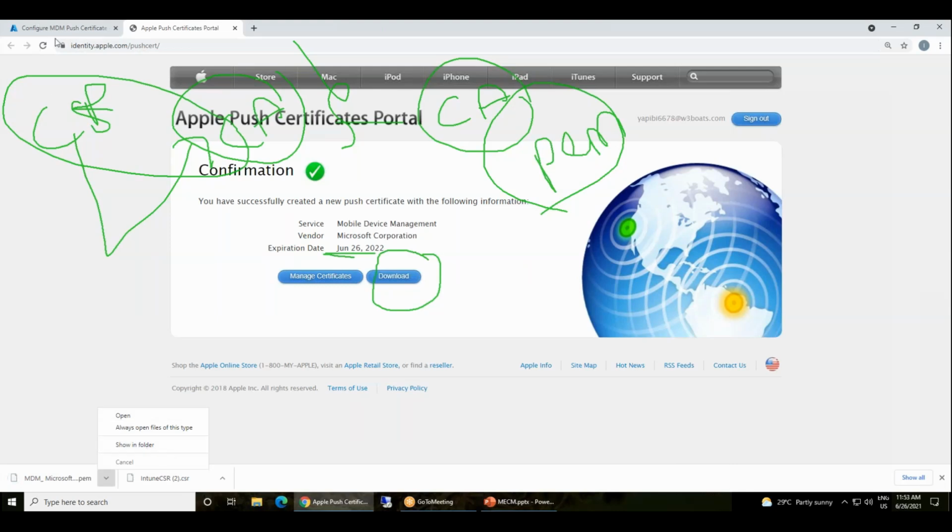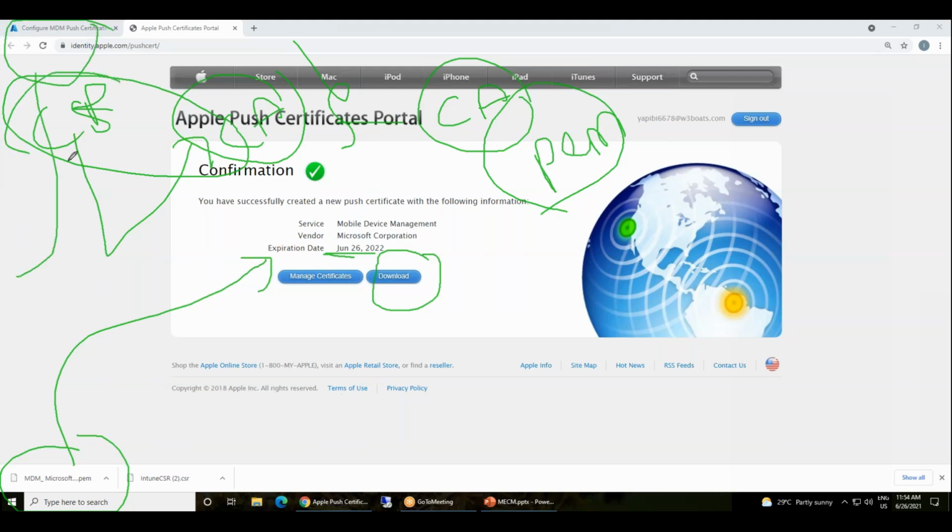This file I have to upload to my Intune. I just wanted to talk about a few important points here. This certificate is going to expire after one year, exactly after one year, and it is only valid for my tenant. It cannot be valid for you, because the CSR was generated against my Azure AD tenant, not for your tenant. So it doesn't work for others. Clear? Now I'll just download this certificate.